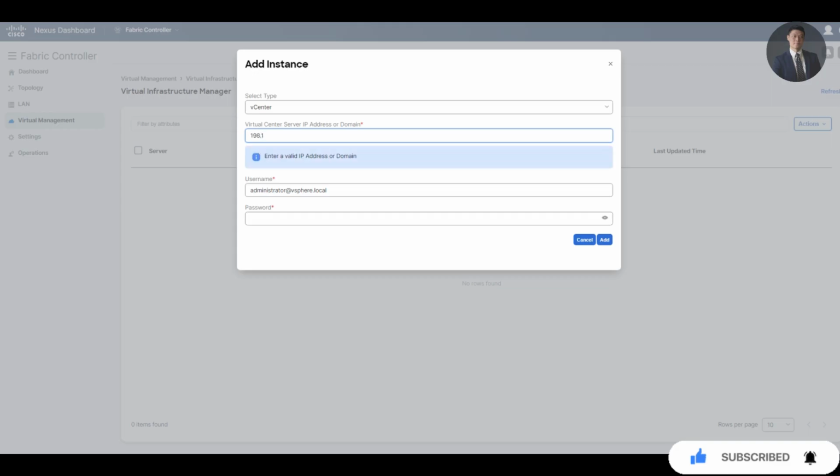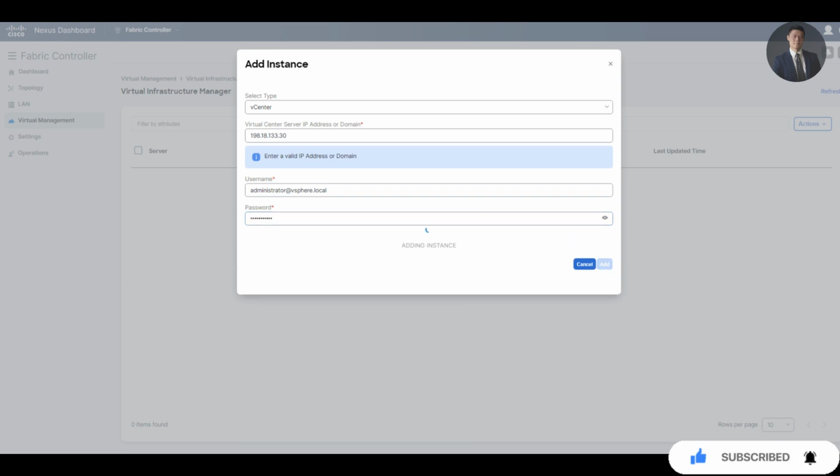Now, if I go to topology, I see a vCenter. Go inside here. I have one compute and I have two virtual machines.